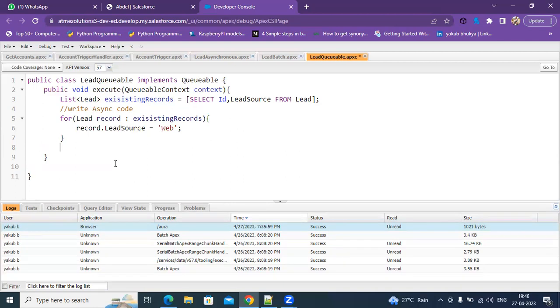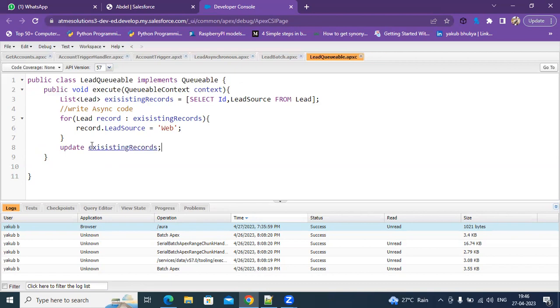Our code should be bulkified code. Is there some mistake? No mistake. Okay, update. We need to update this one. So far, well and good.